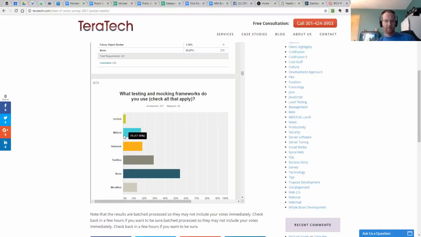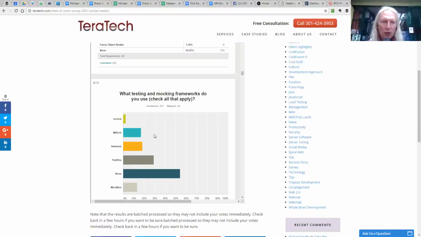Yeah. And I seem to remember MXUnit was based on some Java unit testing thing. Yeah, just the standard xUnit style of test. TestBox supports the xUnit style. Of course, it's the only CFML testing framework that has the BDD style of testing as well. Sort of very descriptive. Oh, so if you've got some tests written in MXUnit, you can just pull them into TestBox? Is that what you're saying?